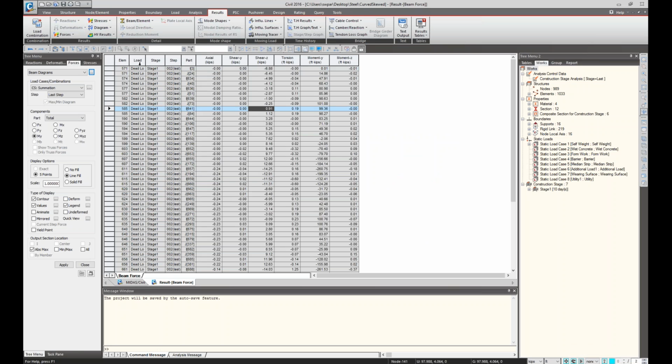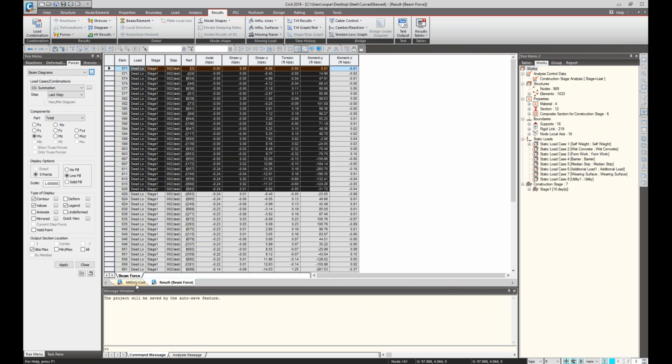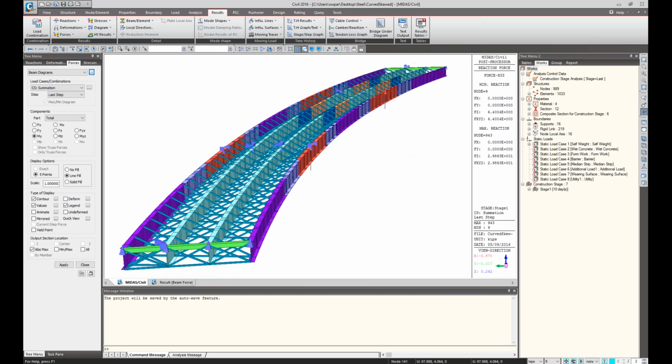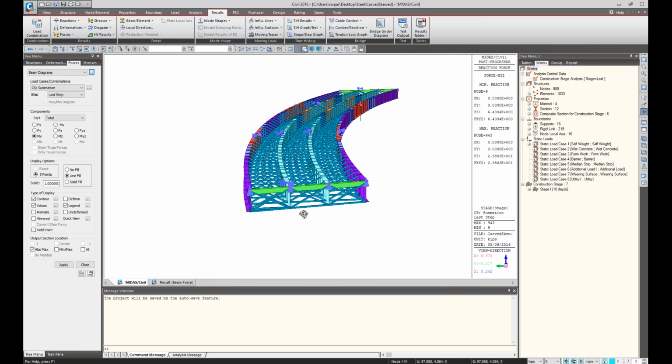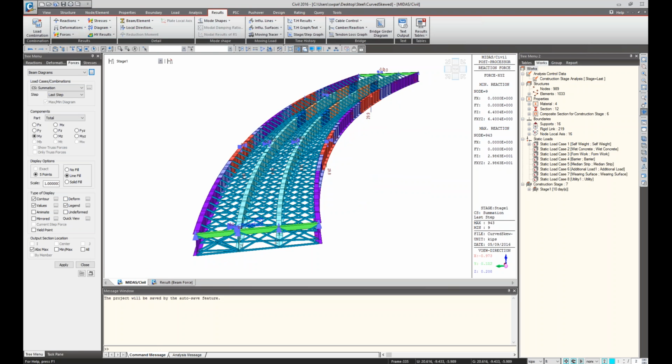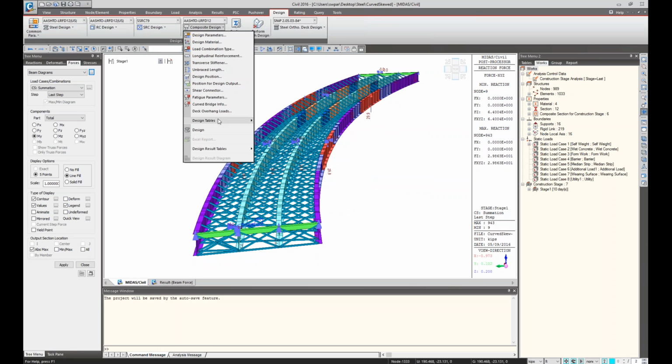So with table information or graphical view, you can design your bridge from this status. But after that, we help you to get design output values when you go to design, and once you set up those design parameters, you can get the design output values like I showed you on the slide.